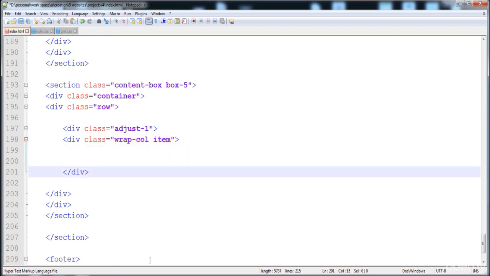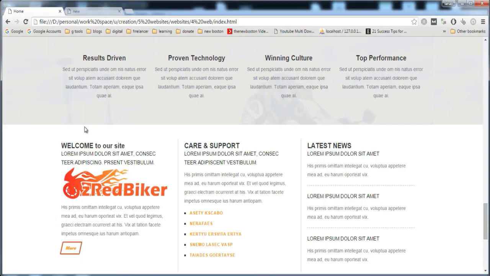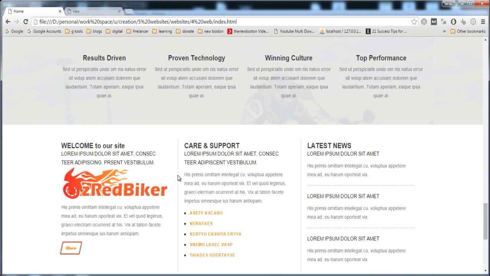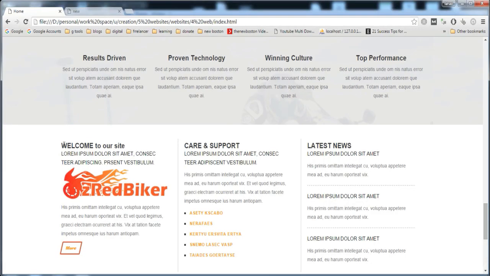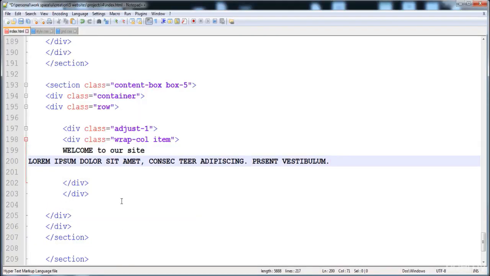The wrap call is just for creating the distance between the padding and the divs, and the item is just for creating the padding on the top and downside of the paragraphs. Here you see this distance, and box 5 is just for creating this border around the div and this distance on the right side. And now, first of all I'm going to put the content of the first div. Here I'm going to copy this, here it is in the h3 heading.